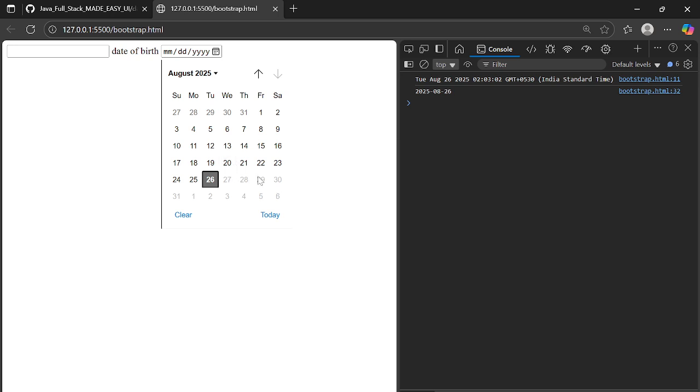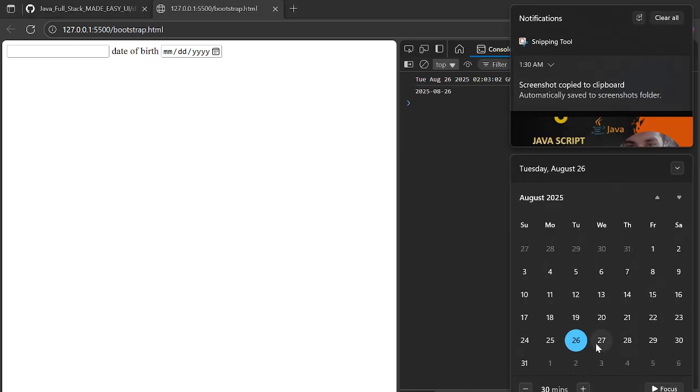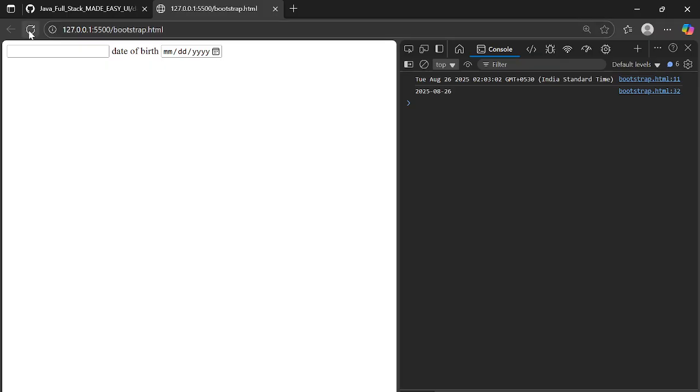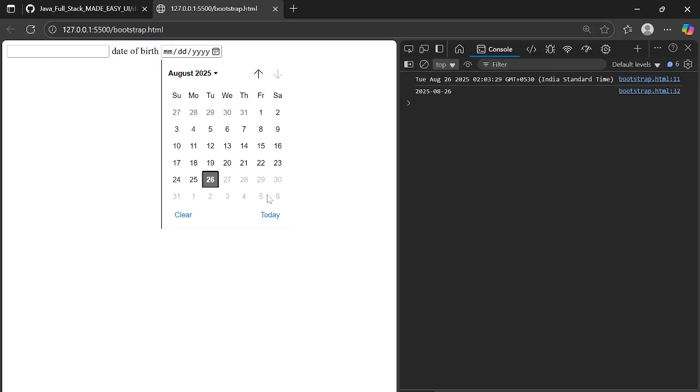Even if I change my system date and time, it will still disable it from there. Suppose I change my system date and time to some other dates, it will go back and disable it from there. So you can try this example, and you can change your system date. You can just change the dates and then test it. In my case, I'll not be doing it. I'm sure that it will be changing.